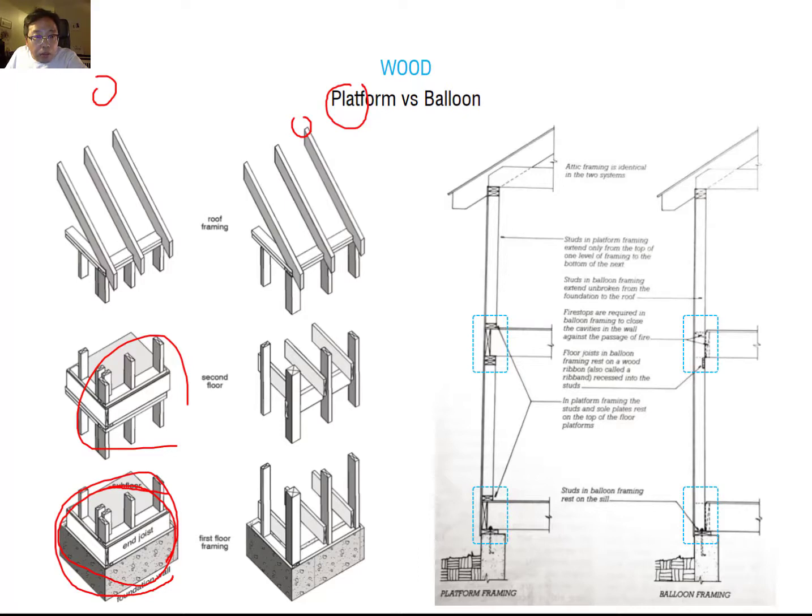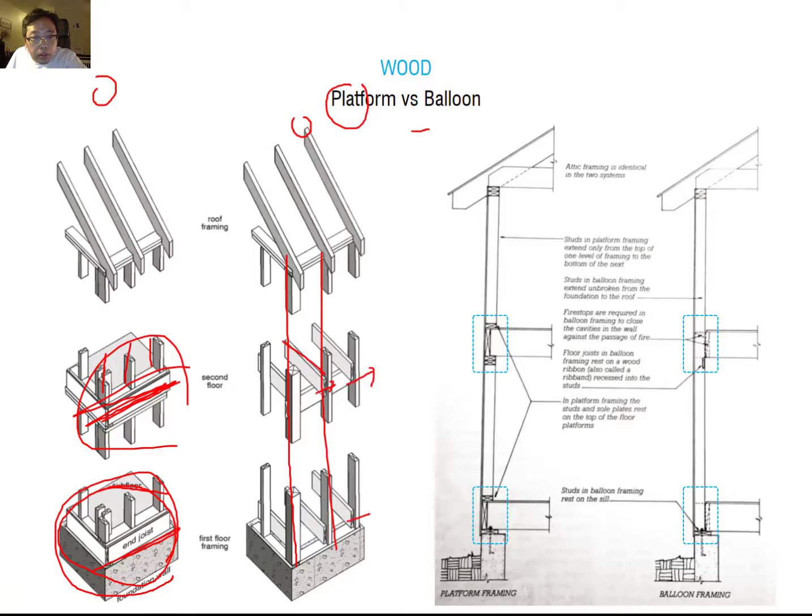They have end joist for the platform framing. You see the end joist here and here, and also the vertical stud starting over this end joist. Okay, so you can see the balloon framing. It has a more continuous vertical stud, and then the joist is simply nailed down to this vertical stud.